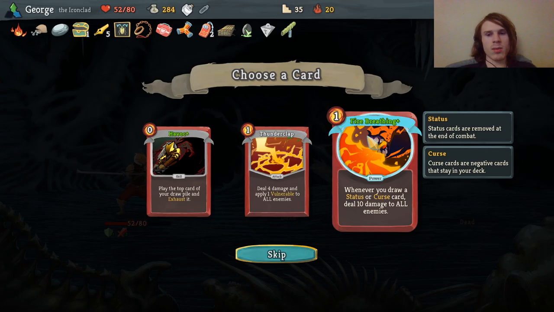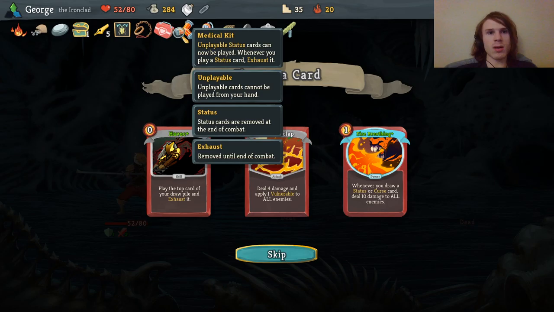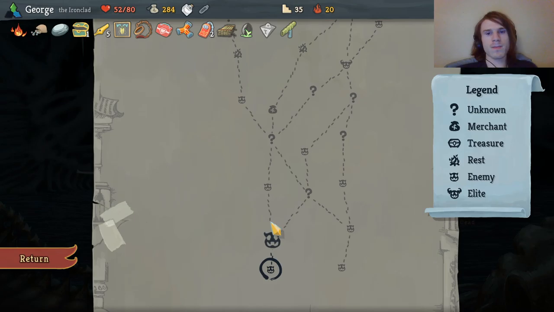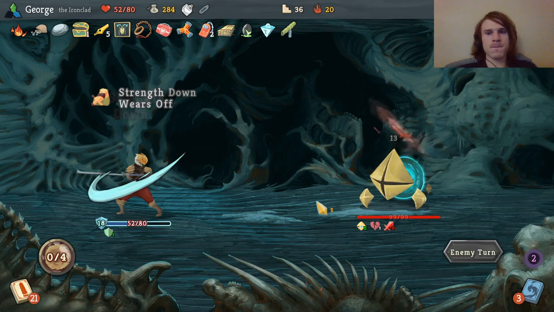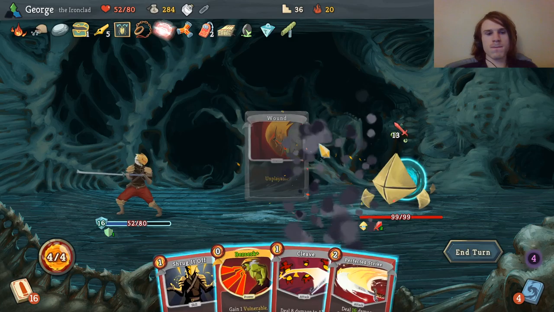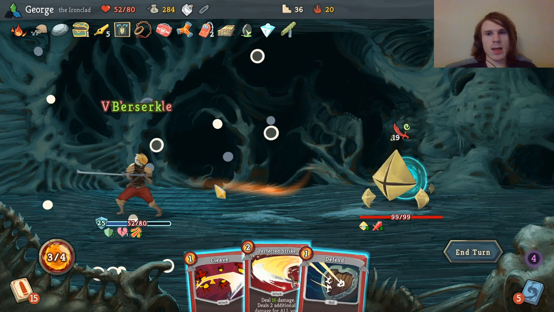Fire Breathing Plus: whenever you draw a Status or Curse card, deal 10 damage to all enemies. Nah, we're exhausting those with our Fire, with our Med Kit. We don't need Fire Breathing. It is an Orb Walker. Might as well shrug, see what we get.